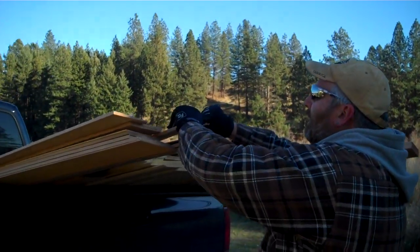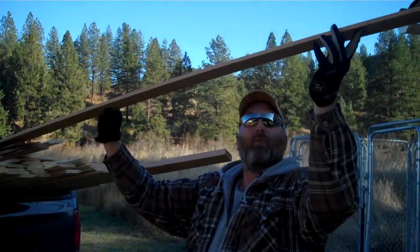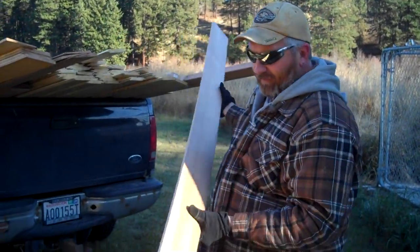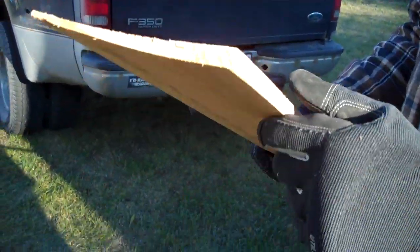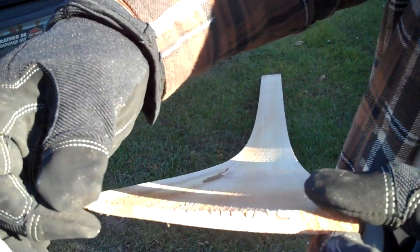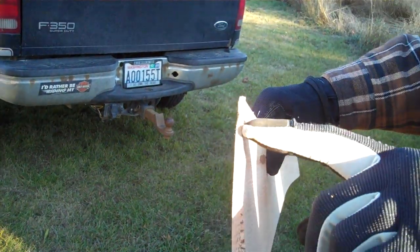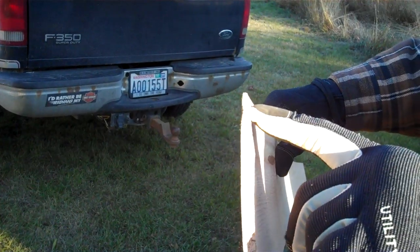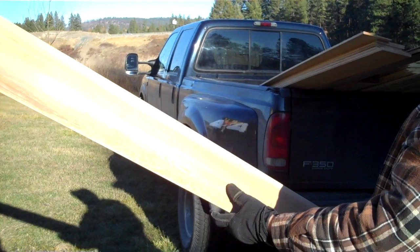But it's a 6-inch piece of material by Random Lengths that I bought, 8s, 10s, 12s, and it's beveled. So if you look at the end of it here, you can see that it's thicker here and thinner here, and it's going to lay up onto the building like that, and then the next piece will lay on here, and so you're going to have a little bit of a reveal, and we'll get into the detail of how this gets put on the building when we get to that point. But you can see it's a real nice clear material.